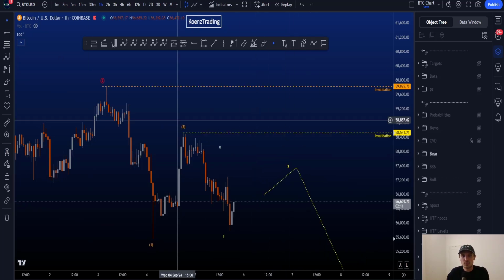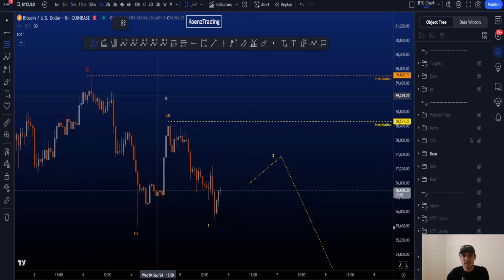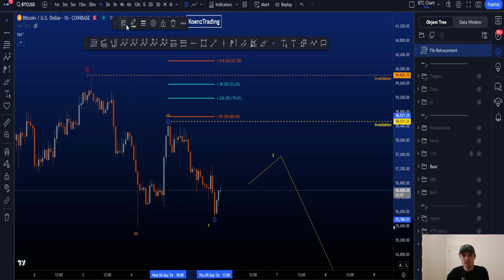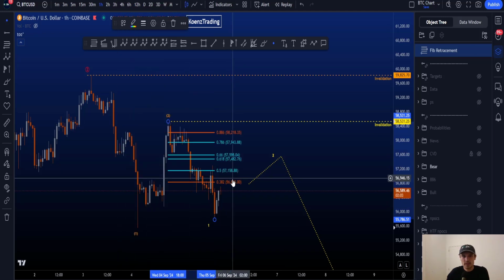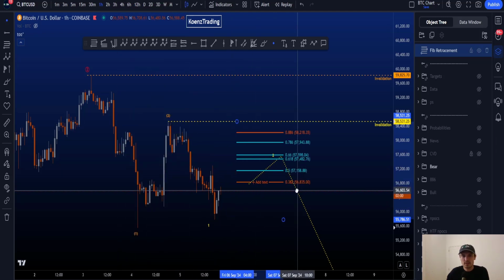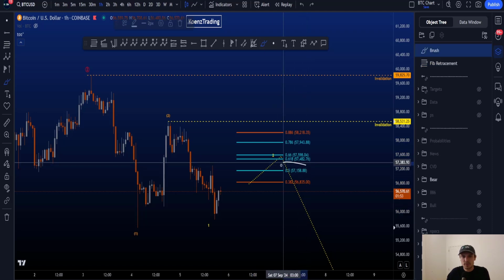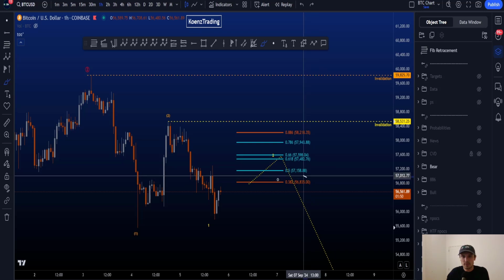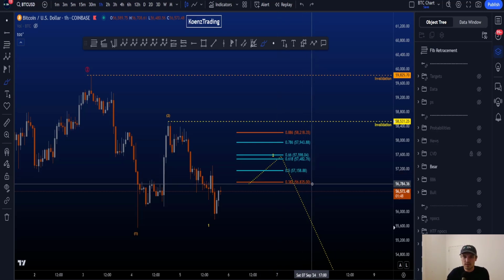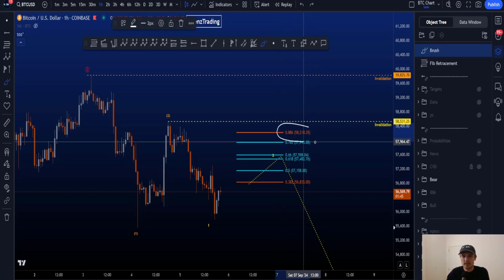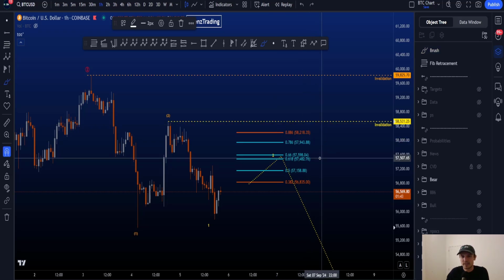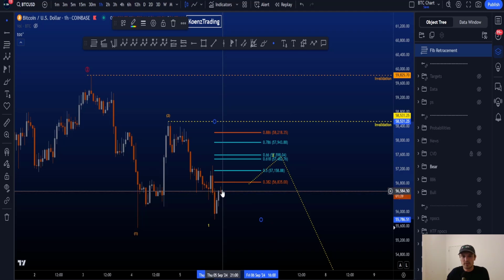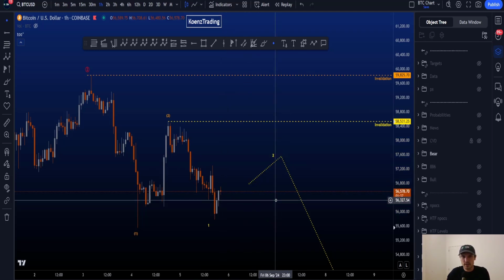So these two are in confluence with one another. We expect the same type of price action locally. Now for a wave 2, the common target is between the 0.5 and the 786, which is between 57.1k and 57.9k, with the 382 being an uncommon target, 56.8k, and the 58.2k level, the 886, is a very rare target for a wave 2. At the moment, we have not retraced yet to the 382.